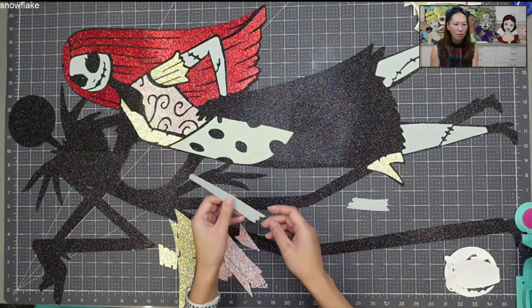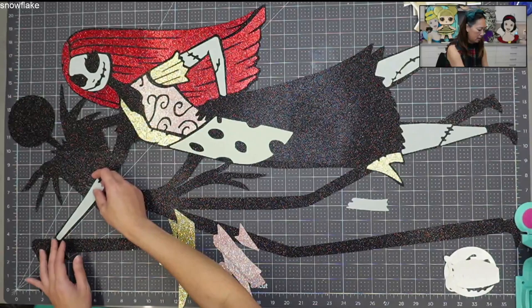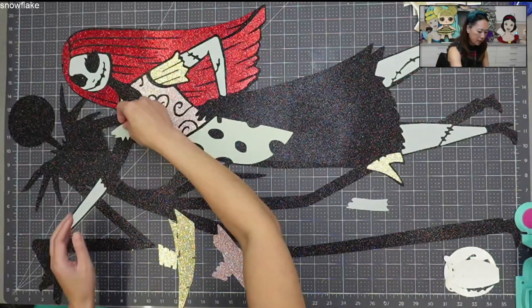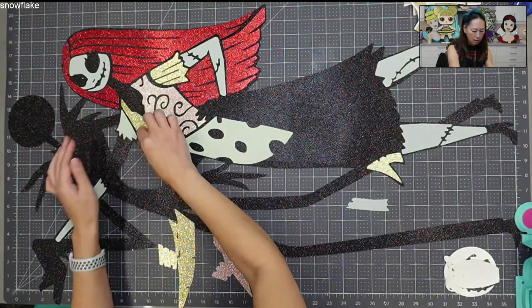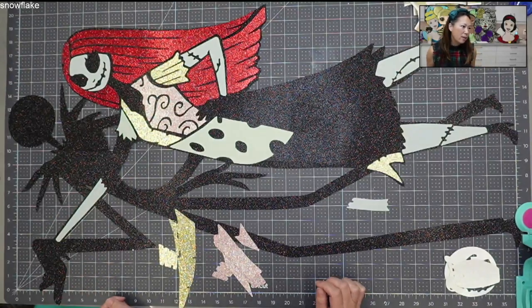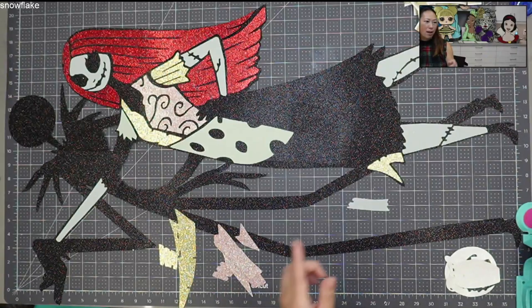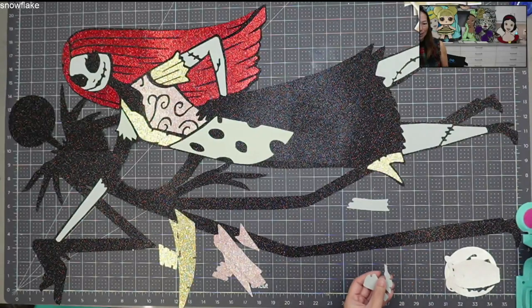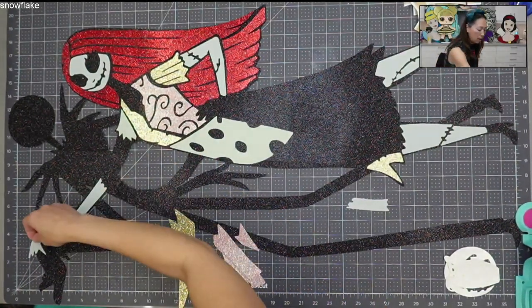This is now, I have the arm. I think it goes like this. This is her little sleeve. So this color and her skin, can you see? I don't think you can even see the difference. There is a slight difference between her skin color and this, but right now when I'm looking on camera, I'm not seeing that difference. But just know that in person, it is different. Okay, here we go. So her hands, this one is up here.